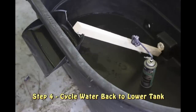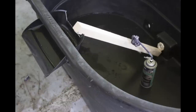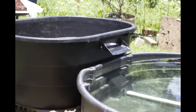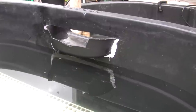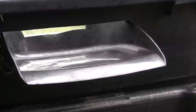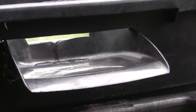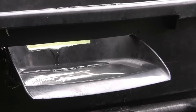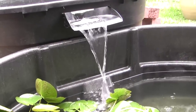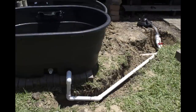Step four is a waterfall feature that will cycle the water back into the lower pond. We took a cheap dustpan and cut the handle off to make a waterfall. We cut a hole in the side of the upper tank facing the lower tank, marked it to accommodate the dustpan, then used a jigsaw to cut, and wedged the dustpan into the hole. We tried many over-the-counter products to adhere and seal the dustpan to the tank, but the first few didn't adhere to the plastic or didn't seal the hole, so we had leaks. In the end, the product that finally worked is called 3M Marine Adhesive — it's similar to silicone but has to cure over a 24-hour period. Once the waterfall was installed and cured, we returned to step three to run water from the filter to the upper tank.